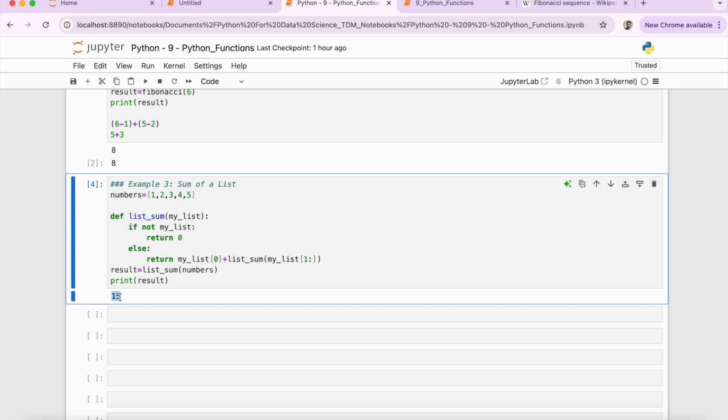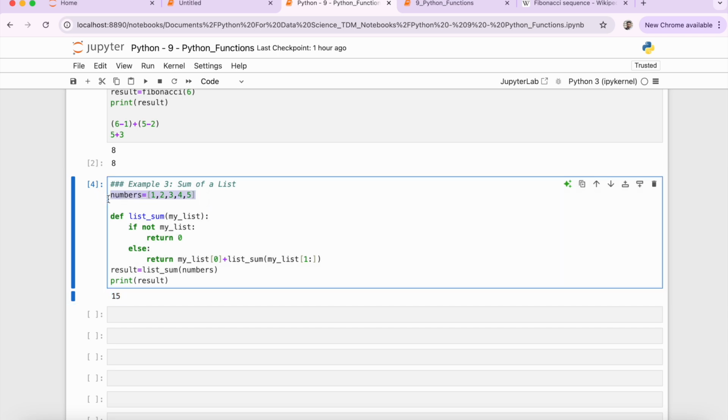Okay, so what is happening over here is that we have defined a list of numbers from 1 to 5. Then we have defined a function named list sum that takes one argument, which is my list. Then we are checking if my list is empty or not. If it is empty, then return 0.